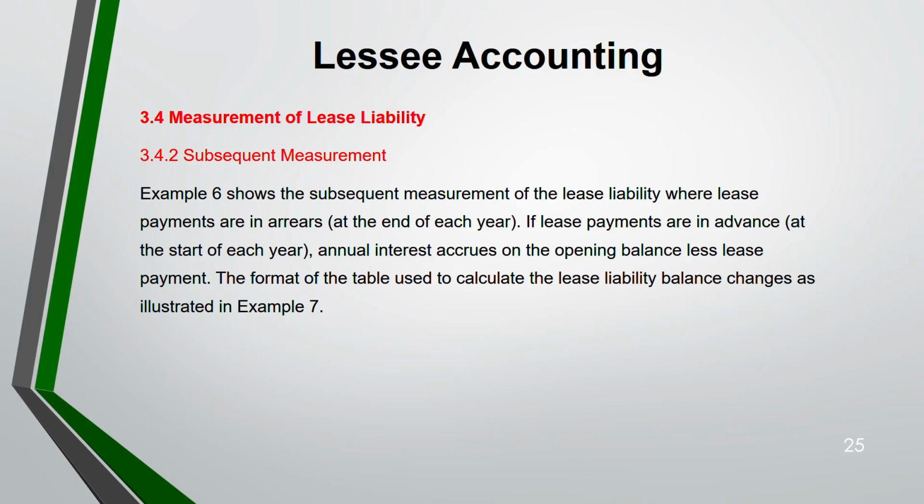But if lease payments are in advance, that means at the start of each year, then your interest will accrue on the opening balance less a lease payment. So from your liability, deduct the lease payment and then find the interest. Now the format will change, as illustrated in example 7.